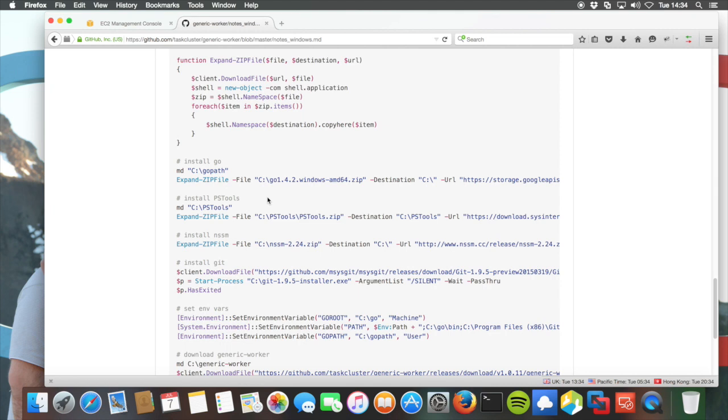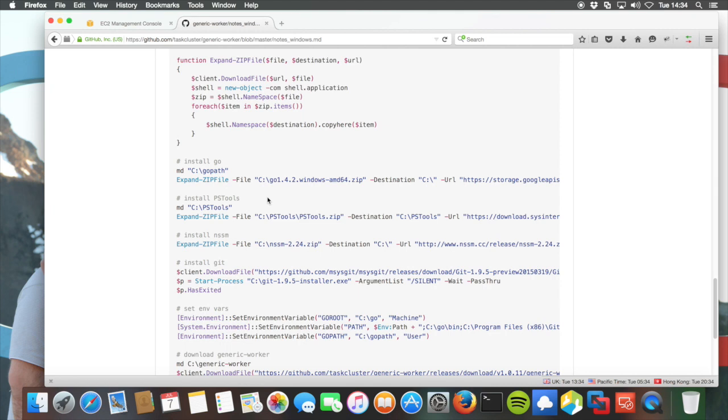When that task is completed, the home directory will be deleted, the registry entries will be deleted, any processes will be stopped, and then the generic worker will create the next user for the next task. The reason we do this is to create a clean environment for each task to run under. Since we don't reuse the Windows user, it means that the home directory is always clean and the environment should be clean.